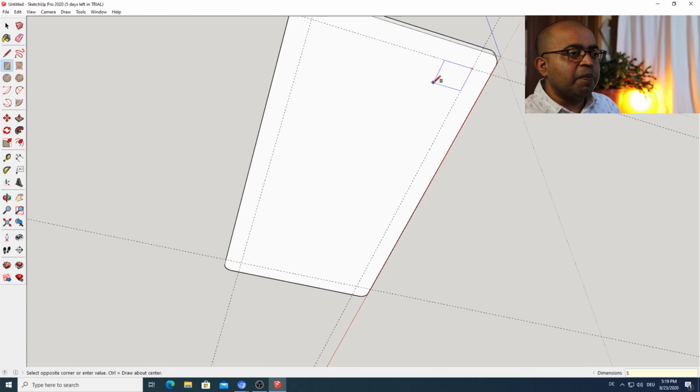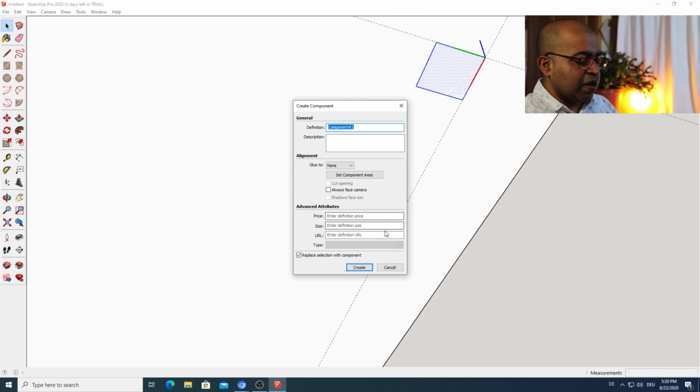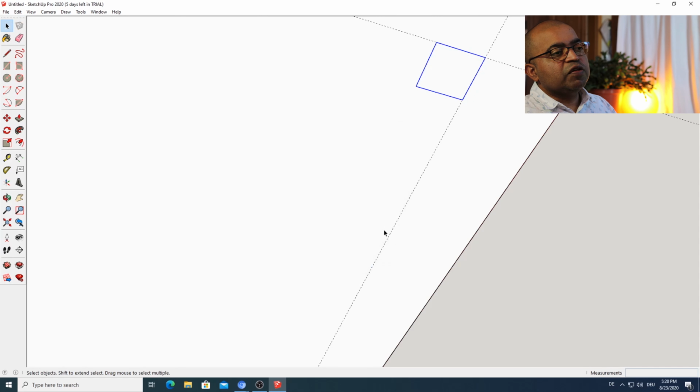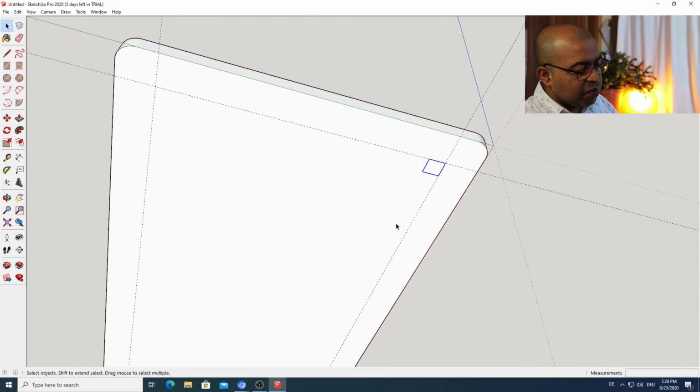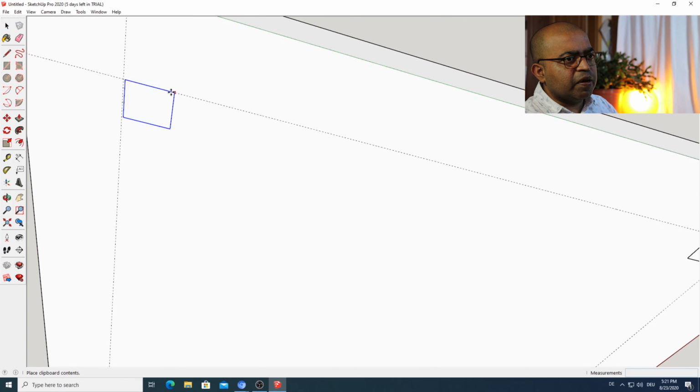And now after double clicking, I'm going to turn this into a component. So leg, something like that. Now I'm going to copy this. And so what I did was I used the keyboard shortcut Control C and Control V. Okay. So I've copied and pasted.